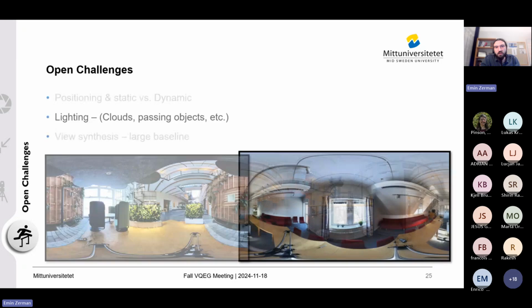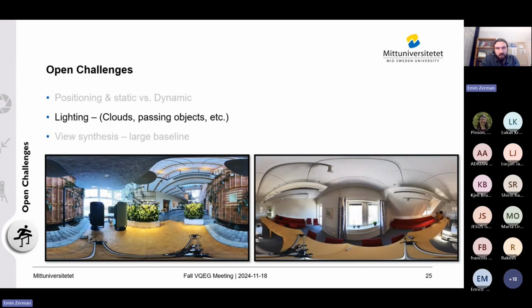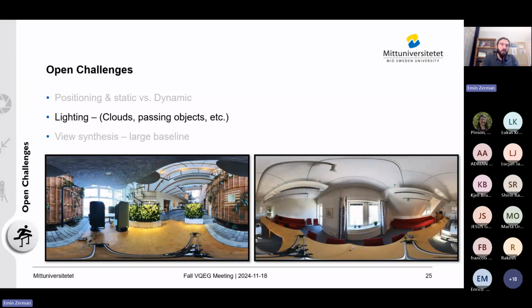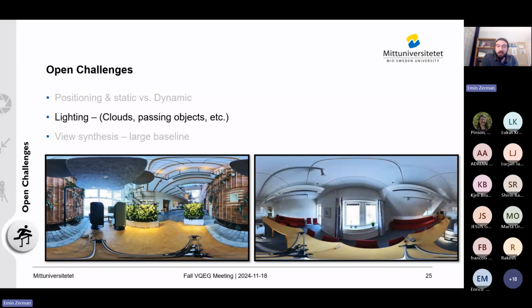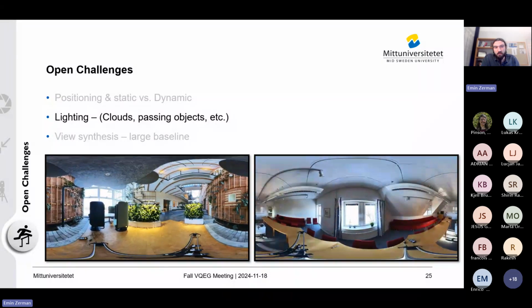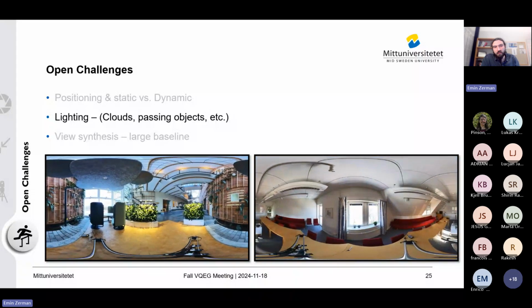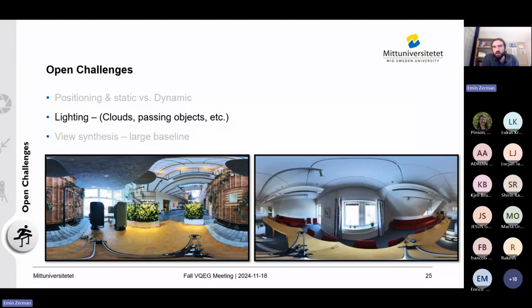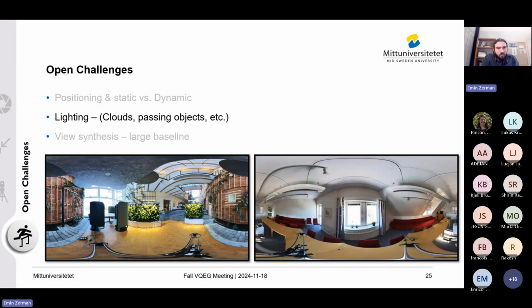And the second challenge is lighting, so that if you capture with different conditions, and these are not from the database, these are pilot database or pilot data collection results that we have seen and then decided not to use in the database, of course.